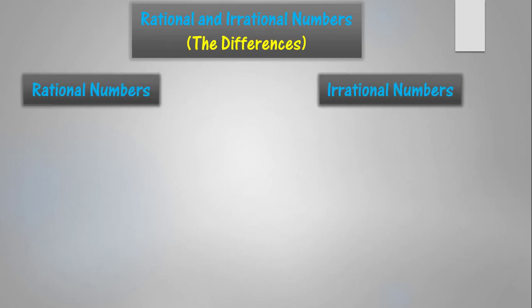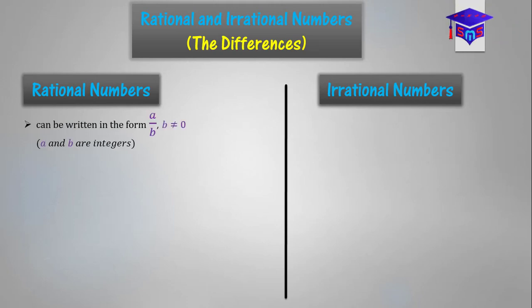My name is Solomon. When we talk about rational numbers, as we said in the last session, rational numbers can be written in the form a over b, where b is not equal to 0. B should not be equal to 0, because if b is equal to 0, that number does not exist. Some examples are 5. The number 5 can be written in the form a over b, and so 5 is a rational number. 2/3 is a rational number. -7/2, -10, 3.2, all these numbers can be written in the form a over b.